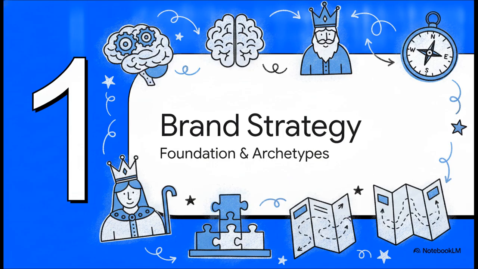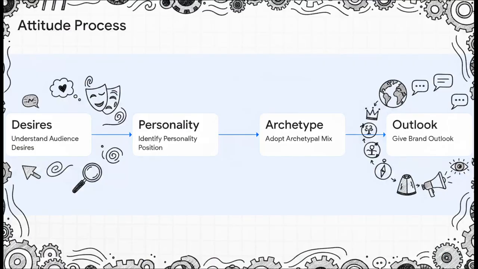All right, kicking things off with Section 1, Strategy and Brand Archetypes. To build a brand that actually connects emotionally, rather than just sitting flat on a page, you really have to follow this 4-step brand attitude process. Because let's face it, business relationships are fundamentally transactional. But the brands that tap into the why behind an audience's choices, those are the ones that win.